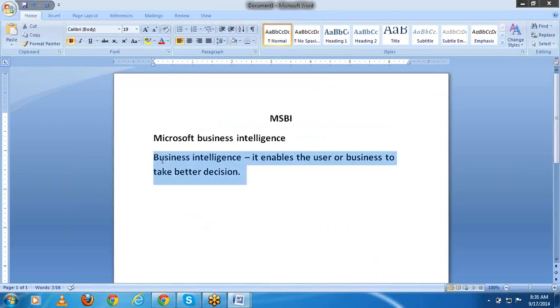Intelligence will enable the user to take better decisions. And where do we take better decisions? We take decisions basically on business. Or let's suppose we are planning to buy a product, we take decisions whether to buy a product or not, whether that is giving value for money or not. That is a personal decision to buy a product. In the same way, a business decision will say how to improve the business based on the profits we got, based on the loss we got. We say the business decisions. Okay. We'll discuss some more about database and data warehouse now.